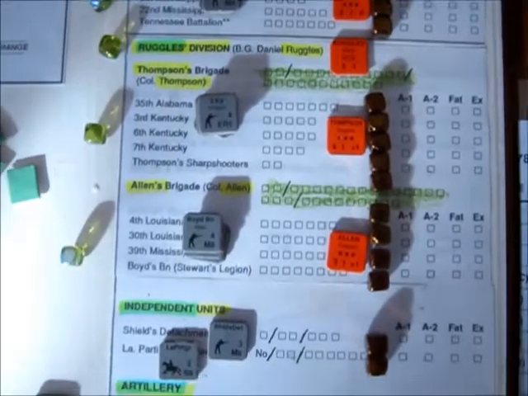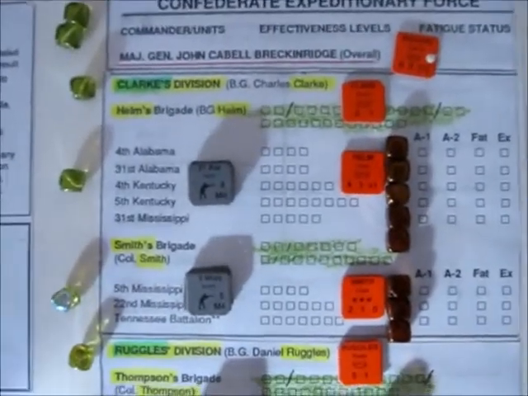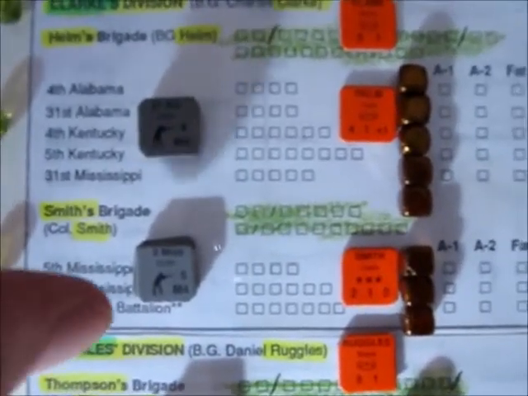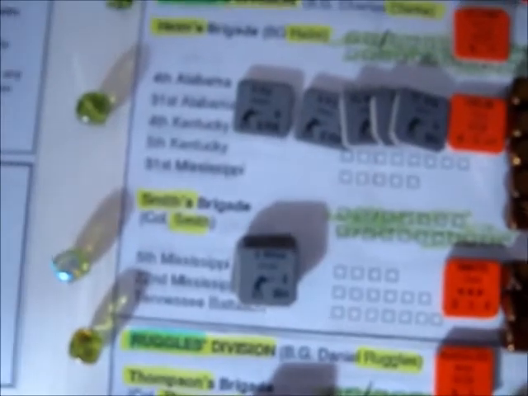So here on the Confederate Expeditionary Force we have a similar situation mechanically, but a different organisation militarily, in that Breckenridge is a major general in command of a division led by Clark, with two brigades, Helm's Brigade and Smith's Brigade, and there's quite a few regiments in each brigade. A Confederate regiment is represented by a single counter in this game. I guess on the whole they are smaller than the Union ones. So Smith's Brigade and Helm's Brigade make up Clark's division.